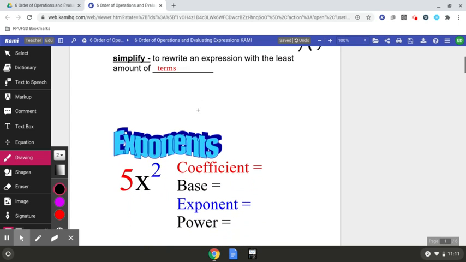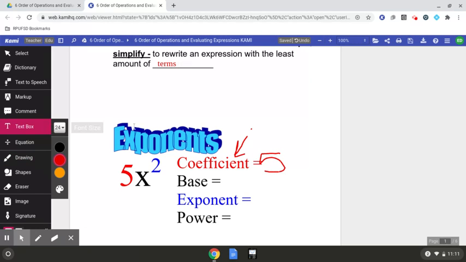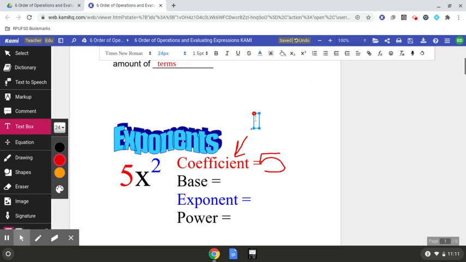To get a little further into bases, exponents, powers, coefficients, all things like that, this is a nice little color-coordinated way to remember what everything means. The first thing is a coefficient. The coefficient is what's in red. It's the number in front of our power, so in this case, 5. I'm just going to add a text box here and write that down for you. It's the number in front of the power. Or if you want to make it easier to remember, it's the number in front of the variable, the letter.